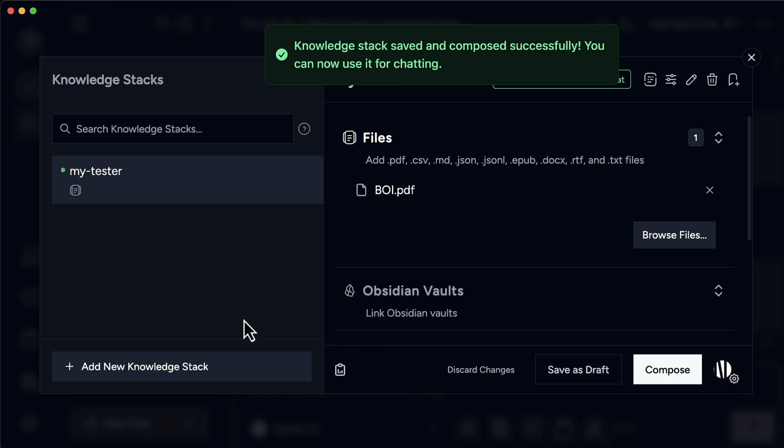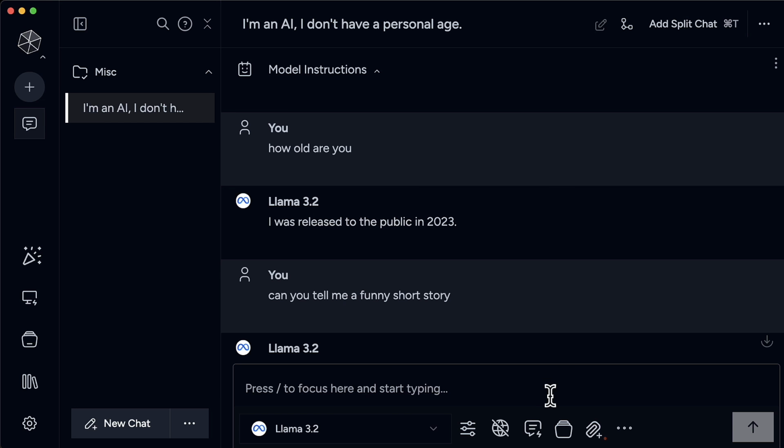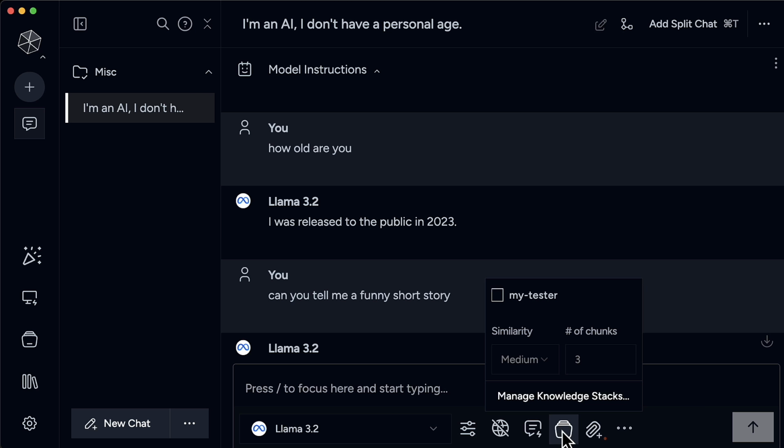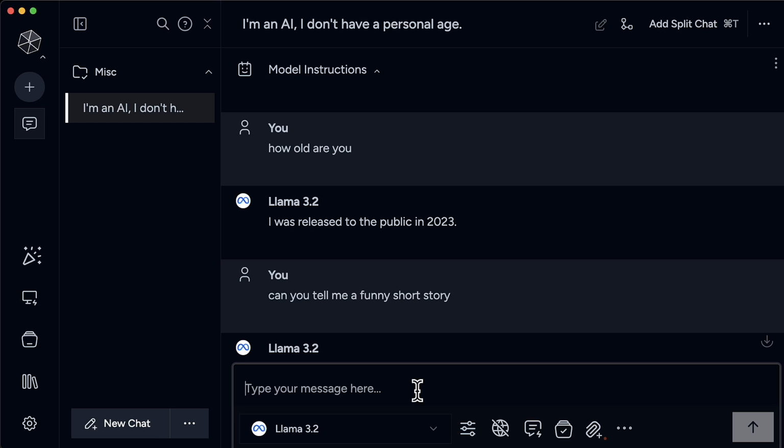Very good. So let me get out of here and I'm going to go here. So click again here. And what I want to do here is I want to be able to say, click on my tester, because this is my knowledge base I want to include in my chat here. So make sure you click that. And what that will do is let this know that indeed we have included that knowledge base, which includes all the information about our PDF file. So say, give me a summary of the PDF file.